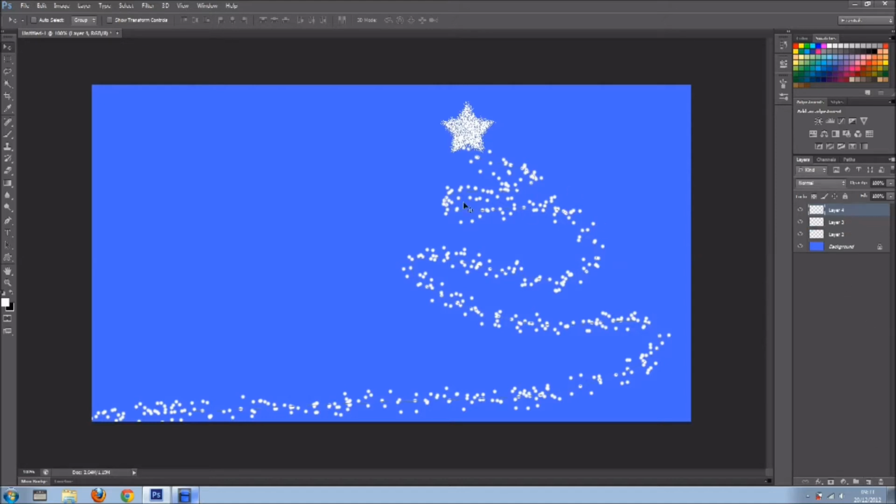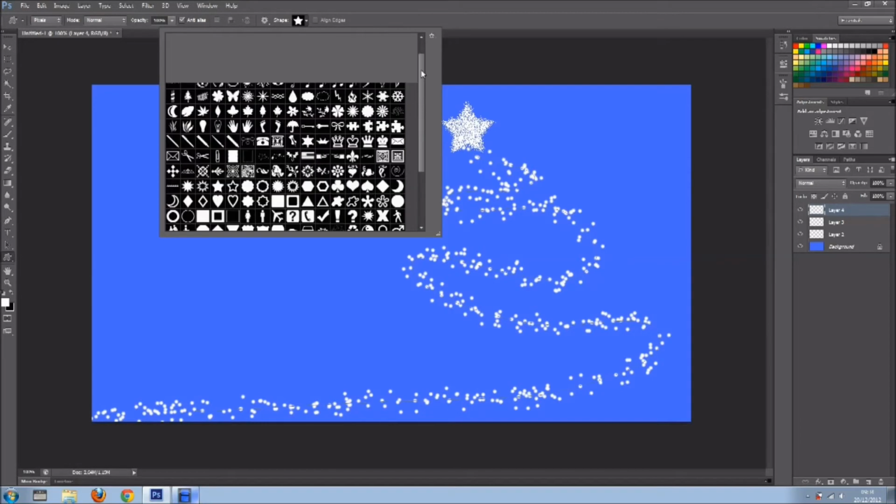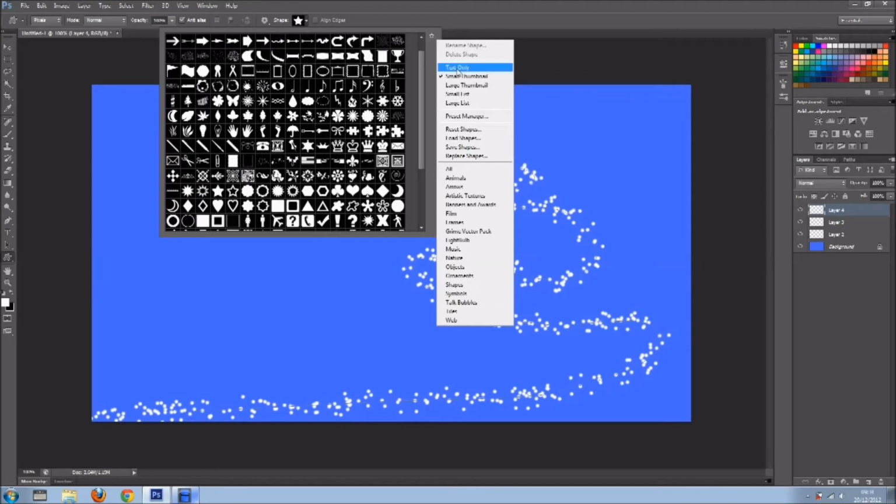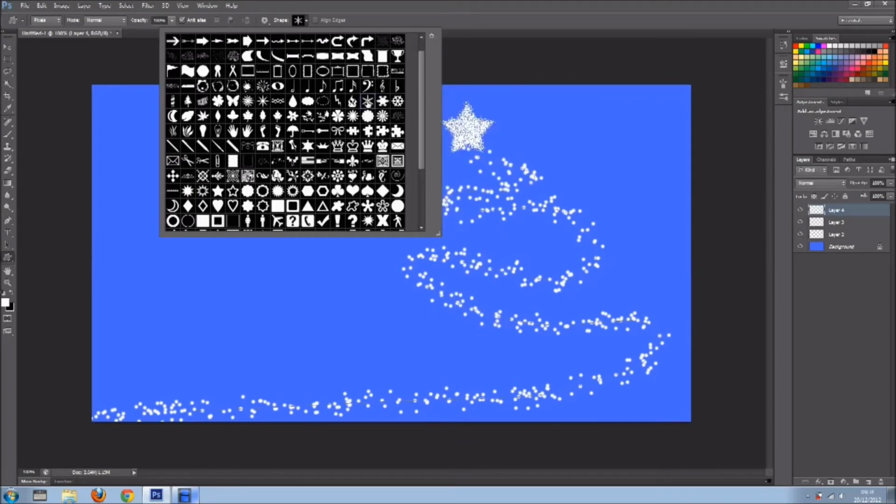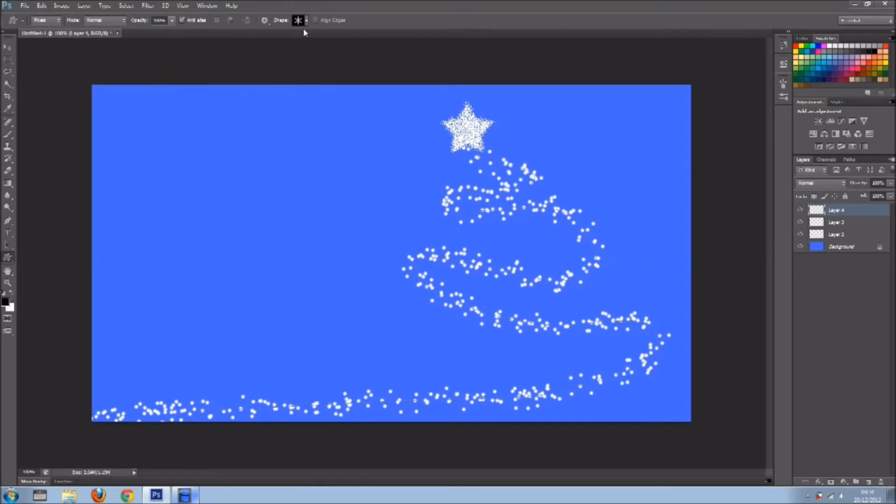So let's create another layer, and let's get some snowflakes right here. Well, lucky enough, Photoshop has some nice cool shapes. So if you don't see all of this, just go right here on this icon, click and show all, and as you can see we've got some flakes right here. So what we can do is create a brush out of these flakes. So I'm going to change to black, and holding shift to maintain the proportions. There we go, we have a black.